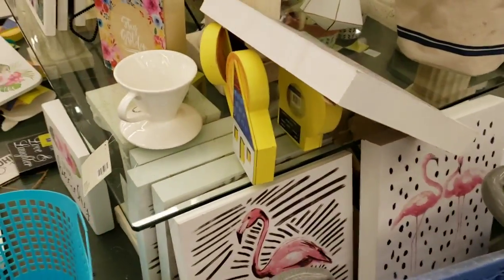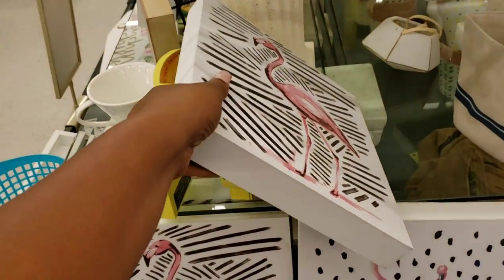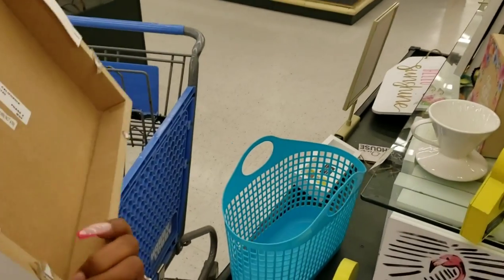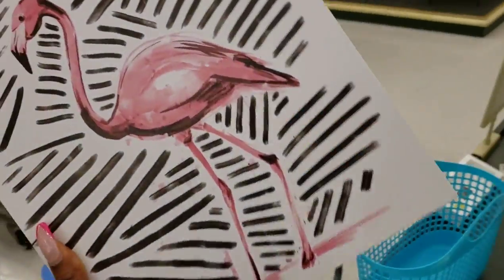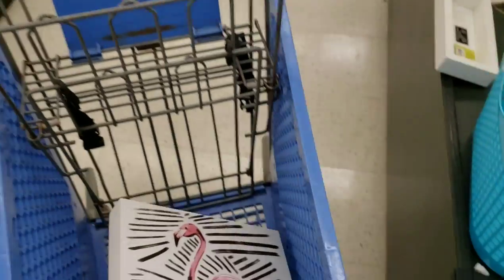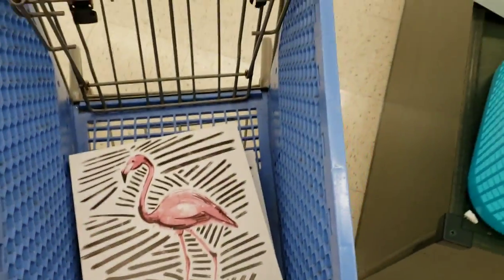Okay so this is me right here all day — flamingos! I'm loving the flamingos, guys. I like this kind of stuff because these could be used for multiple decor themes. Yeah, I like stuff that can be used for like multiple themes, and I like flamingos. This is coming with me. You have to get two, right? You can't just get one — you got to get two. I like that a lot.